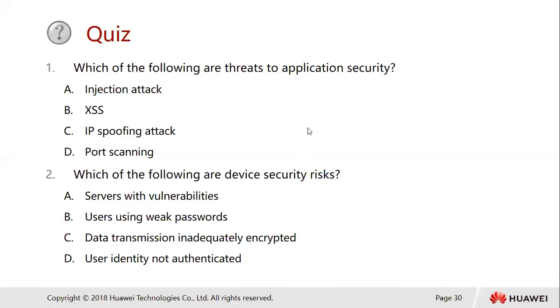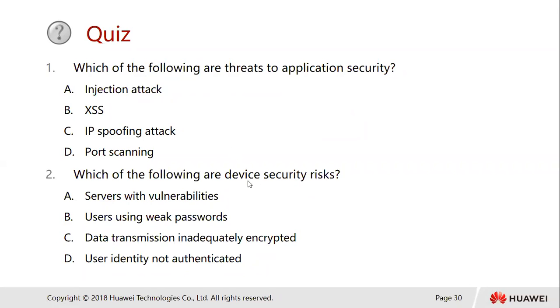So you have to learn to differentiate between application security, which is security in relation to the applications, the apps, and device security, which is for devices.